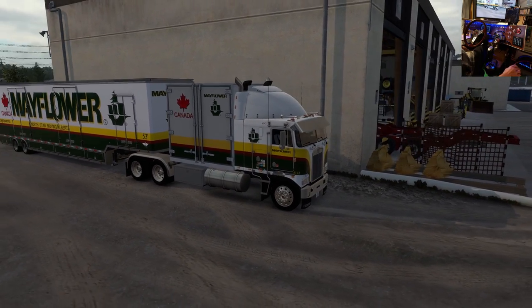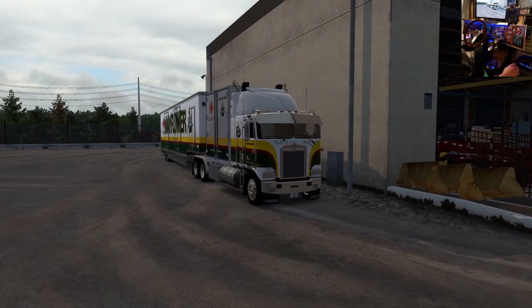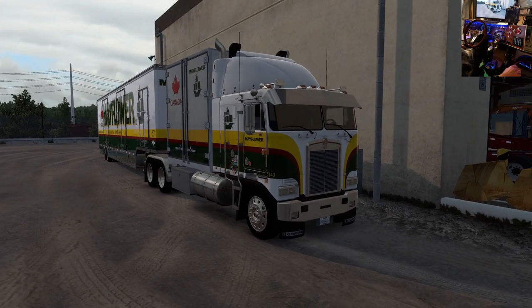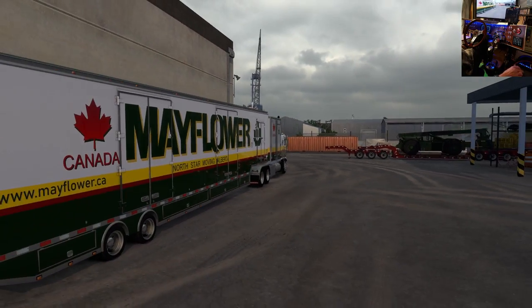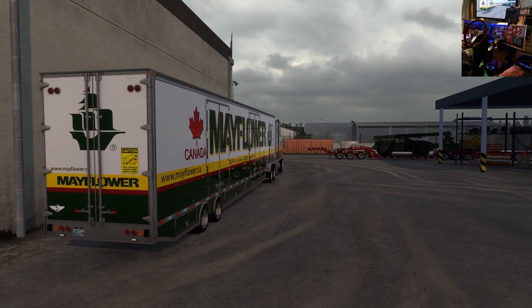It's just a reflectivity of the paint somehow. But yeah, I kind of like it. And I had left the front. I didn't really find this exact trailer paint job on a K100. But the trailer, this skin comes with the trailer, sort of. I've completely redone it on my own version of the trailer.